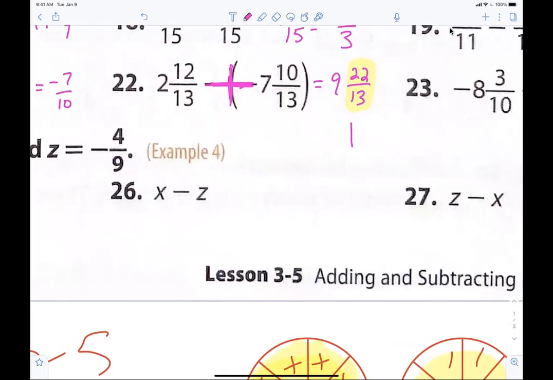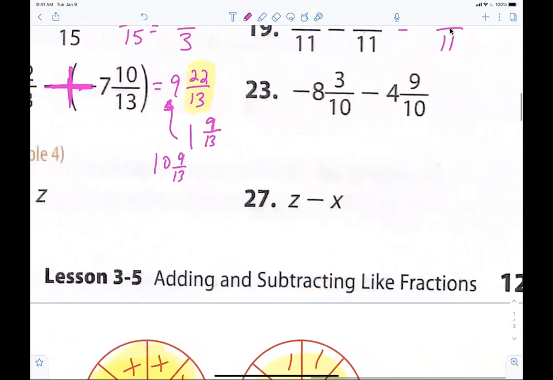I wish it was 20. I wish it was 23. Why would I wish it would be 23? Because I know from 13 to 23 is how many? From 13, 10. So yeah, there you go. So that'd be 9 over 13. So now what do I have to change it to though? Yeah, so the answer is 10 and 9/13.